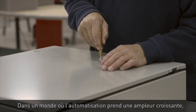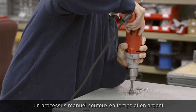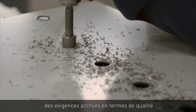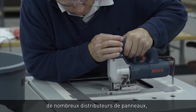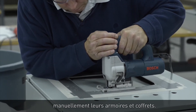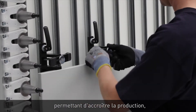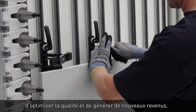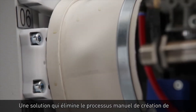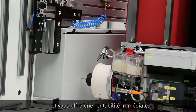In an increasingly automated world, manufacturing control panels has remained a time-consuming and costly manual process, despite shortened lead times and increased quality requirements. Many panel shops, system integrators, and manufacturers still build and modify back panels and enclosures by hand. Today there's an affordable solution that lets you produce more, reduce costs and time, improve your quality, and generate new revenue.